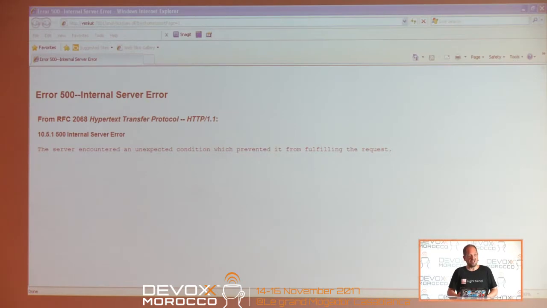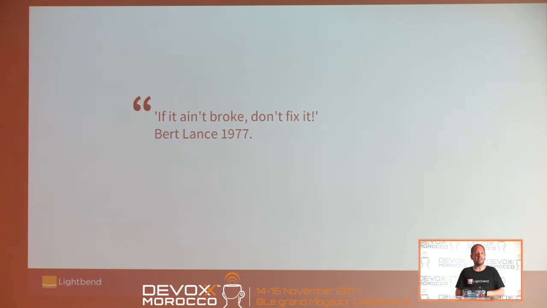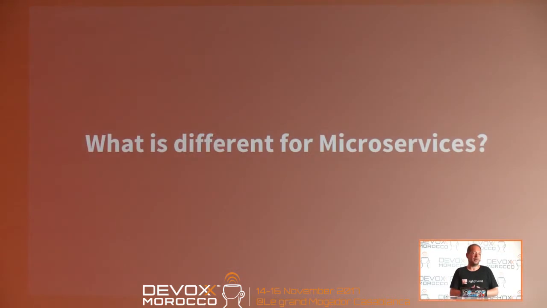But if something really failed, this was the outcome. Do you know which server this runs on? Huh? It's BEA WebLogic server, swallowed by Oracle. Those were the times. The idea was, if it ain't broke, don't fix it, right? So we've been happy. I've personally been happy many, many years. Why can't we just be happy with microservices, and why is that so different?